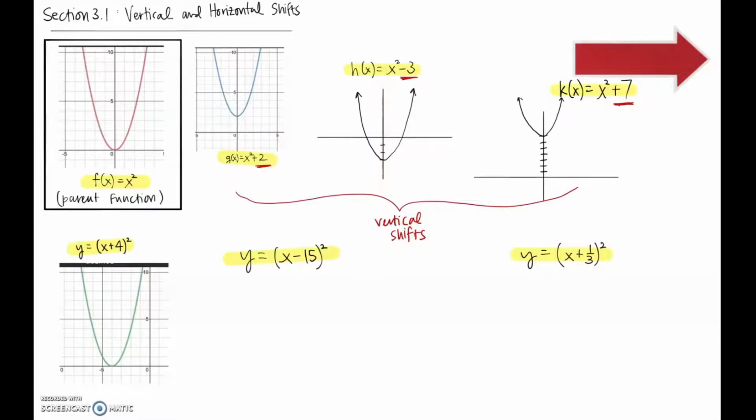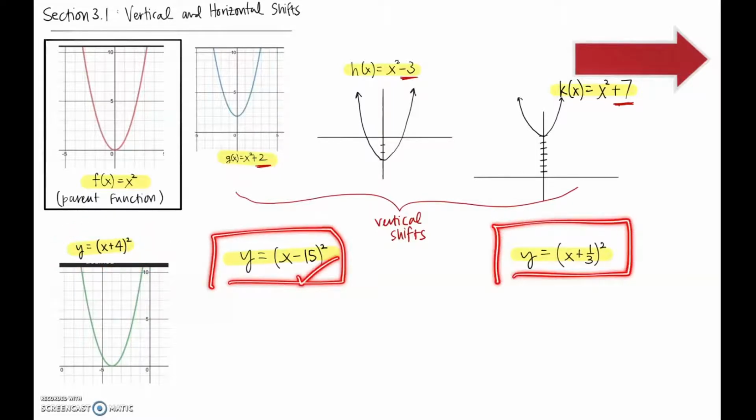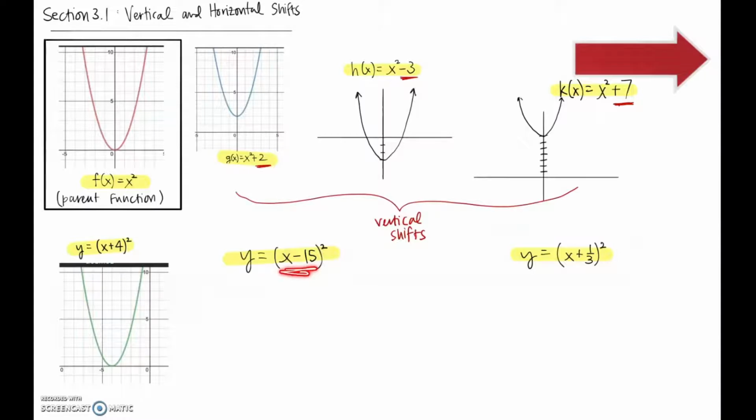And so knowing how this one behaved, I'm sure you can already guess how each of these is going to behave. This one will get a horizontal shift again. And does it go left or right? Well, when we subtract from that input, it actually goes to the right. We're going to shift things to the right. So this is going to shift 15 units to the right. And will this one be a shift left or right? Let's see, we're adding 1/3. That will be a shift left, but just by a little teeny tiny bit, 1/3 of a unit to the left.